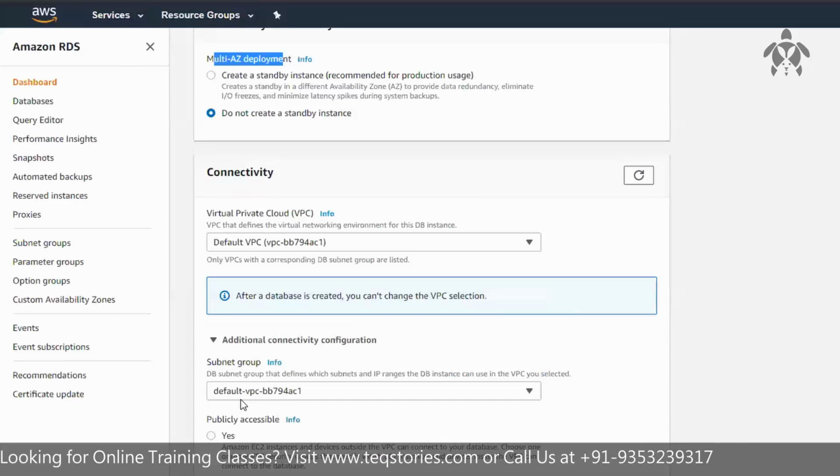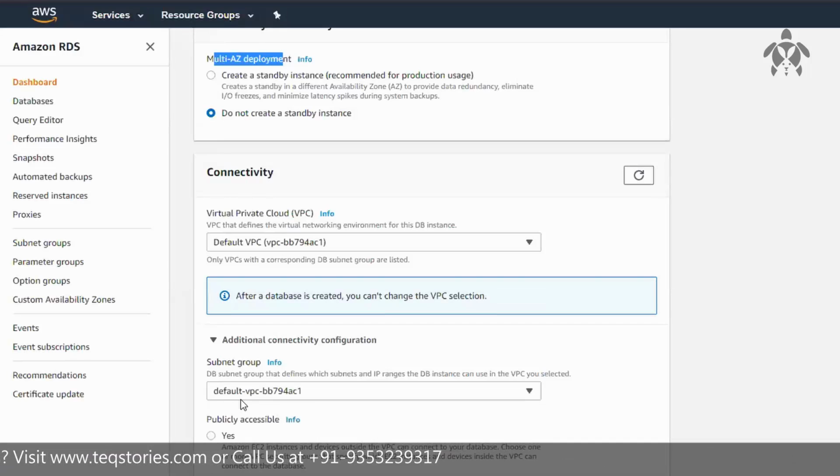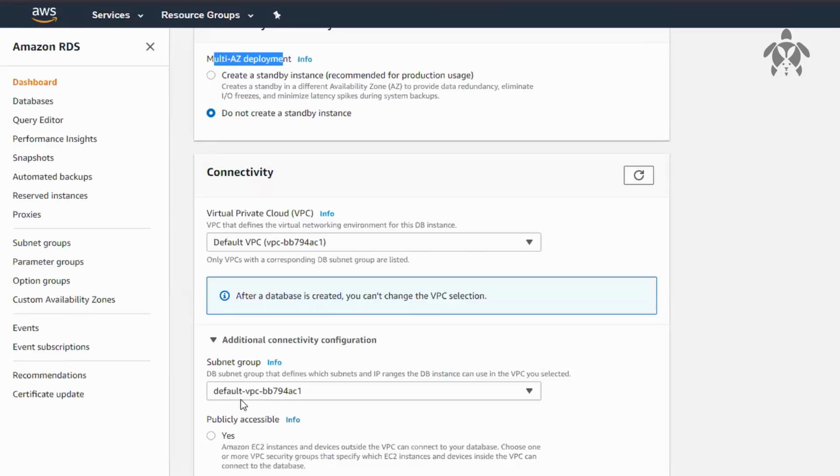If you had that notion, say out of 6 subnets, 2 will go for database, 2 for application, the rest 2 for web server, then you have to make sure you create a subnet group with those 2 subnets that you thought of giving to the database, and you supply that subnet group. There is really no other way of controlling this. It is the only way of controlling this.